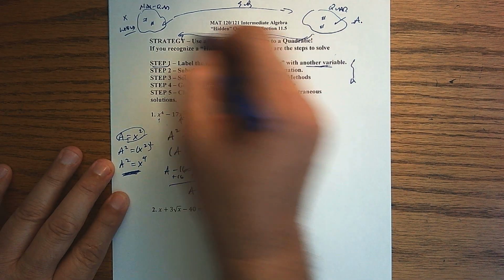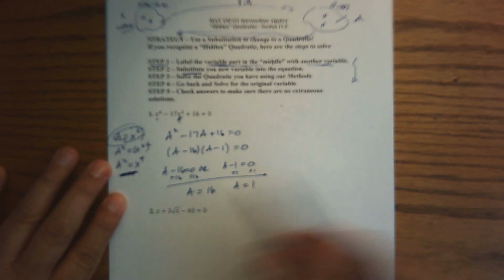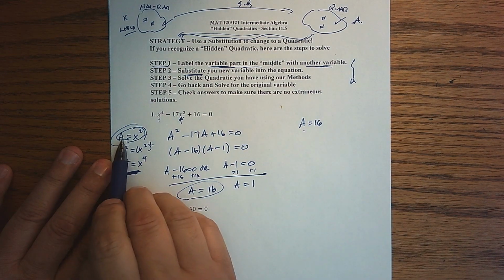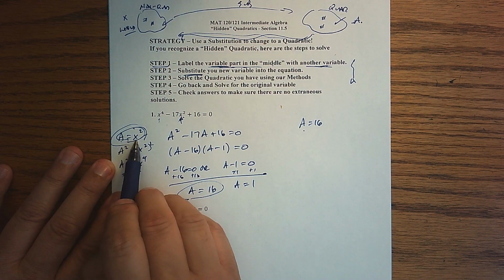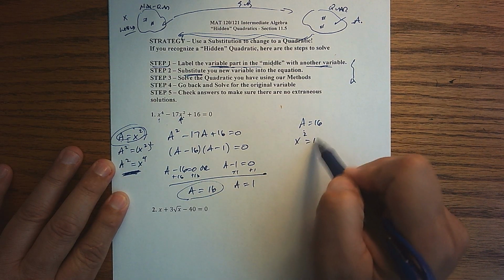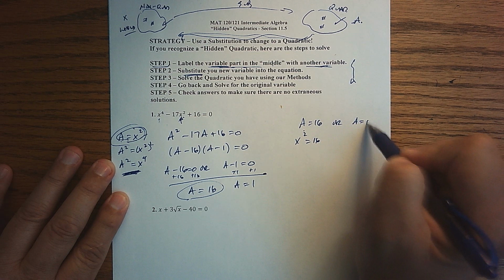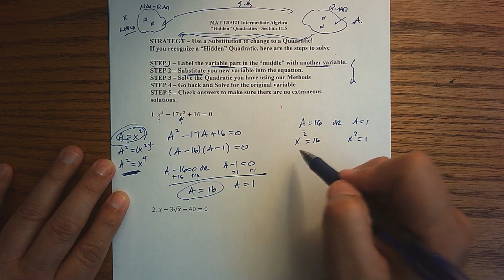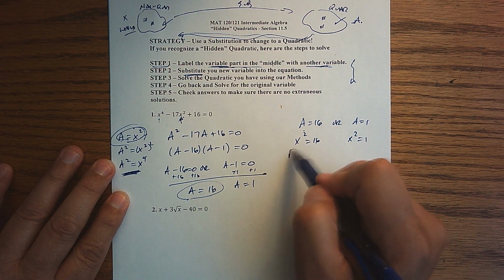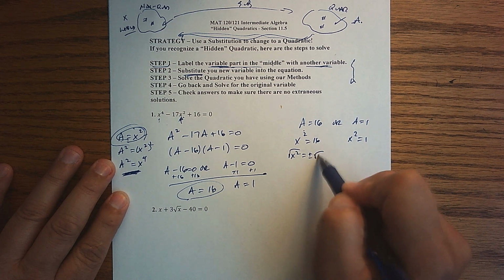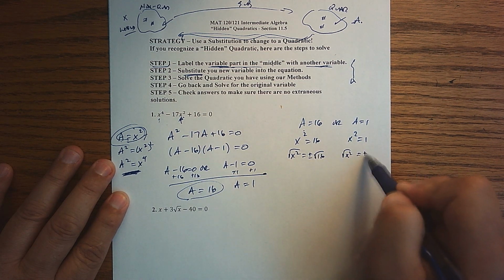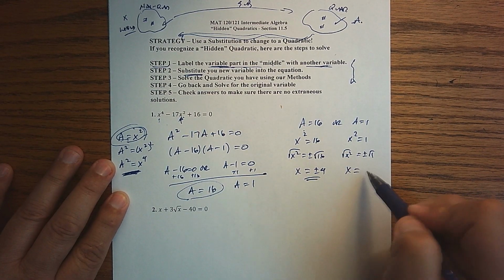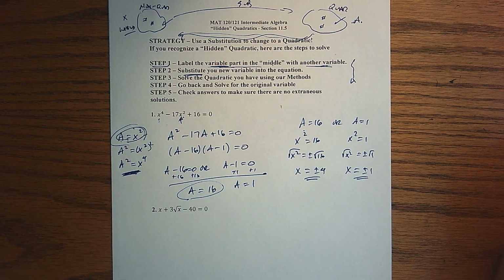So we have to walk this story back. I'm going to use my substitution combined with what I have here. I have already found that a is 16, and by my substitution, a is x squared. So this means that x squared is 16, or if a is equal to 1, that means x squared is equal to 1. To solve for x now, I'll use my square root property in both cases, and voila, we get our solutions. x is plus or minus 4, or x is plus or minus 1. And there are basically our solutions.